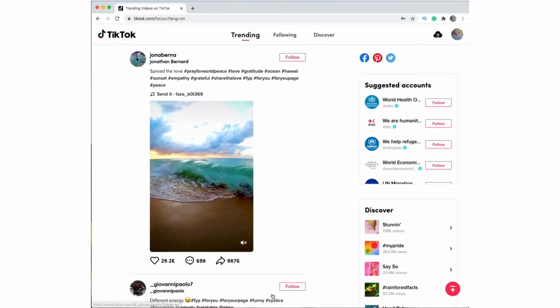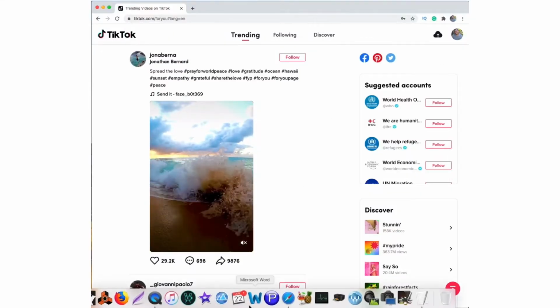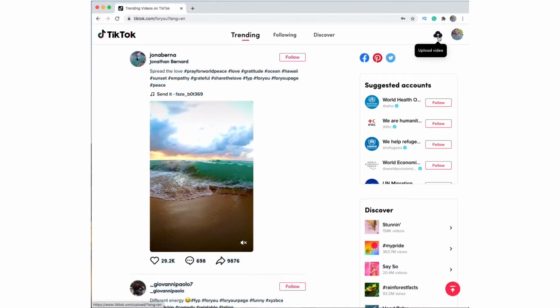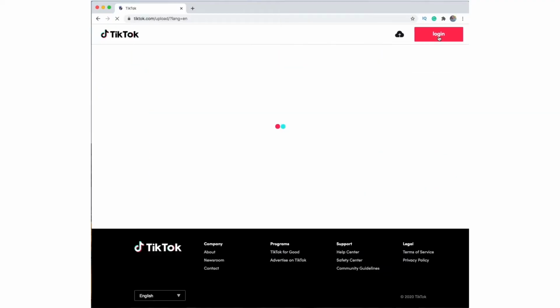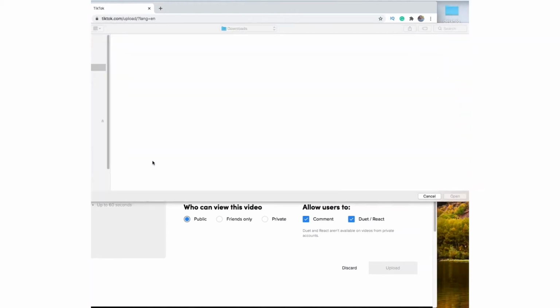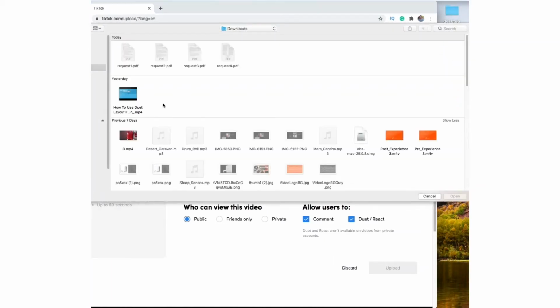But you will see right here, after you have a video ready to go, up here, just like YouTube, it now gives you an upload option, which wasn't there a little while ago. When I say little while ago, I mean months ago, it wasn't there. Now you click on upload. It even gives you the option, just like the cell phone, to type a caption, to put a cover, select to upload a video. You click on select to upload a video. It's gonna ask me to draw it from my computer.